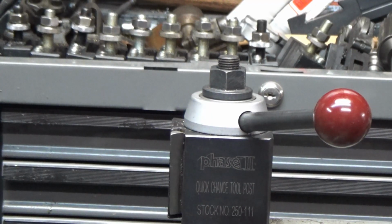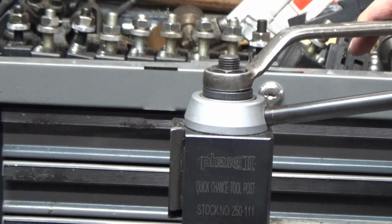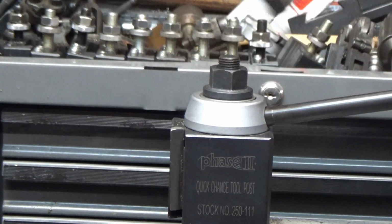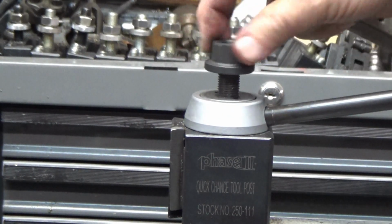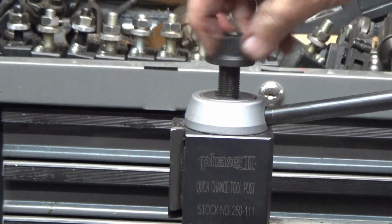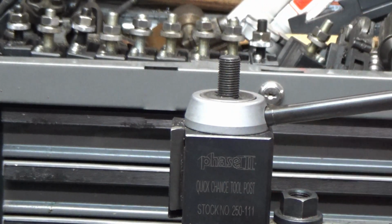I've run into a little bit of aggravation on my quick change tool post, and what is happening is every once in a while, if I over tighten this nut a little bit, when I go to loosen it up, it unscrews the retaining nut under it with it, and it jams like a jam nut type thing. I have a terrible time getting it apart. I have to muscle it apart, and it's a real pain, and it happens more often than it should.